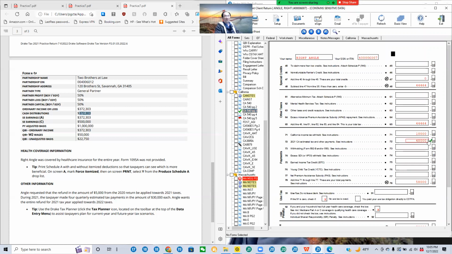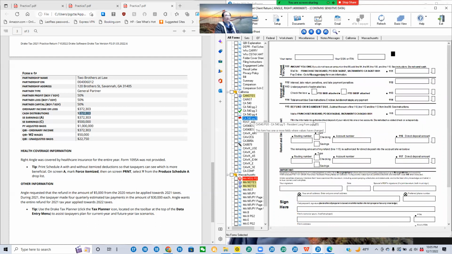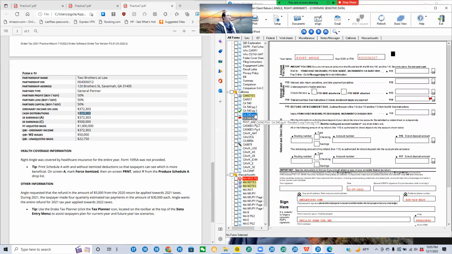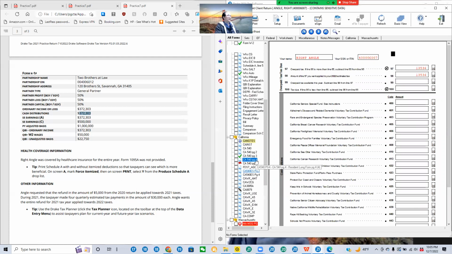Well, those 48,000 will become a credit. So now in that situation, as you can see, they are overpaid, quite a bit overpaid, and that overpayment is going to be used for next year's estimate tax.